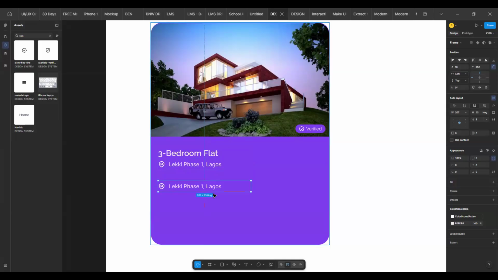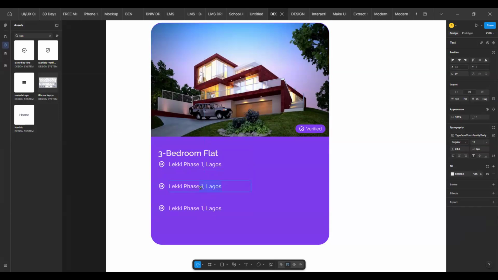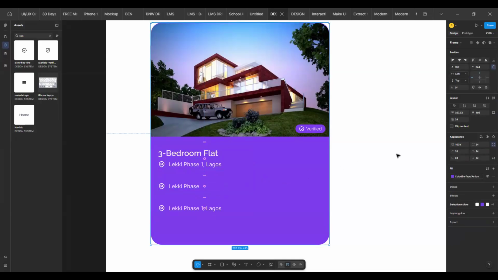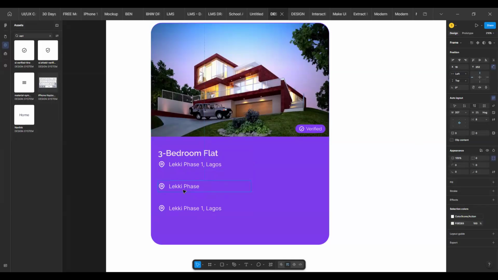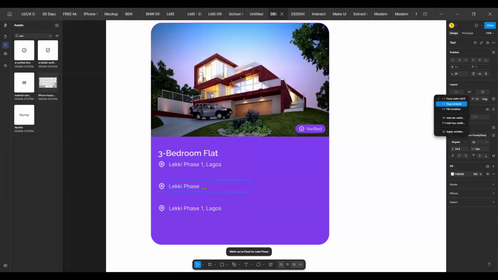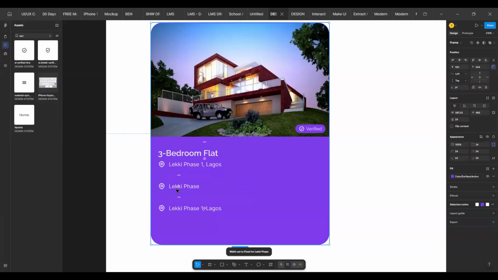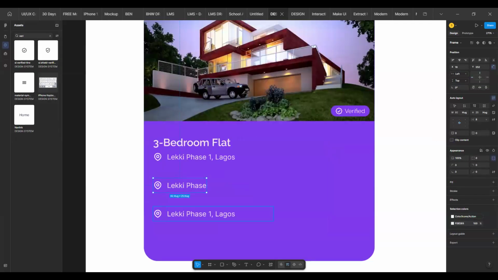So what I'm going to do here is duplicate this, and then let's just move this by this, and then delete this section. All right, so I'm going to use a hawk principle here.